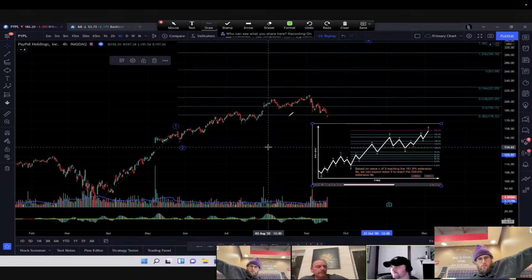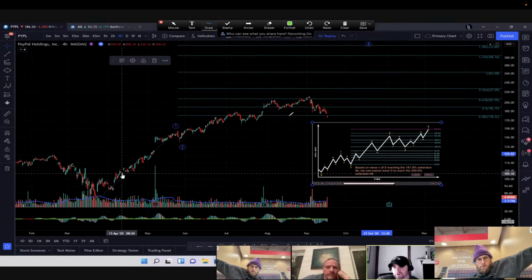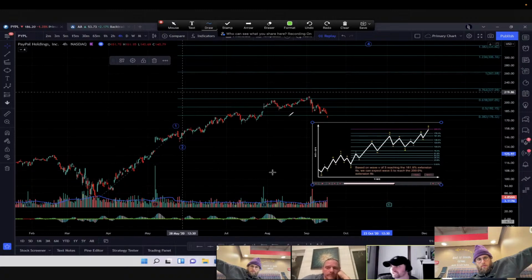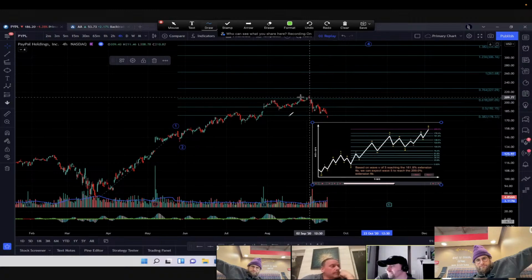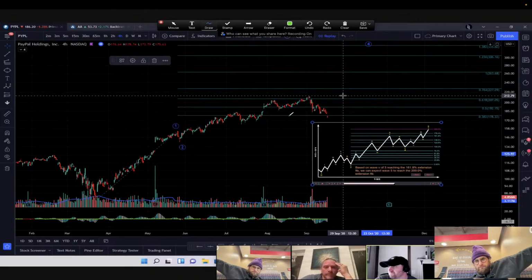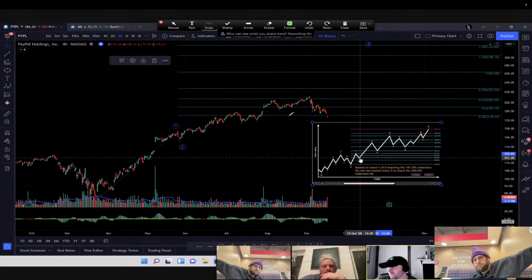It could be growth stocks, market psychology. Who knows what was going on in the market at the time? No algos. Again, these are just a decent guideline. But what I will say is because we're rejecting off the 618 here, if we hold this level and we break out, I would absolutely take a breakout on this, because that to me will confirm we are starting this wave here.